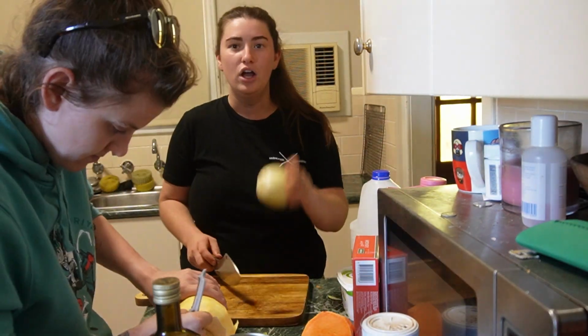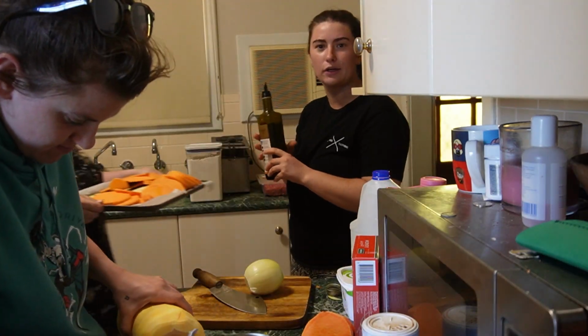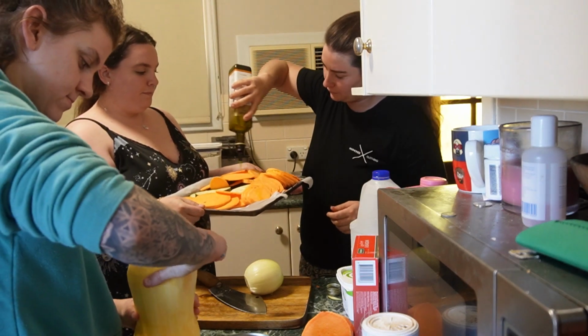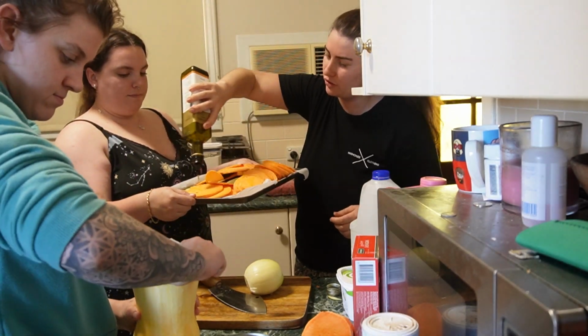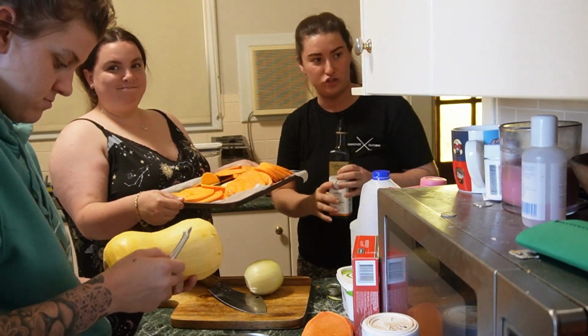Yeah, not for you. Now, same thing with your onion, you just want to cut it into circles. I'm going to cry doing this. Right, Kiarie's going to hold the tray, and then look. You just want to drizzle it with the oil, and then Kiarie is going to basically finger up all of the vegetables until they're nice and oily and drizzly.